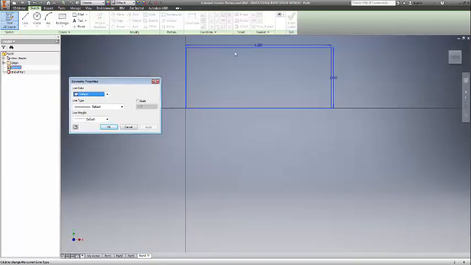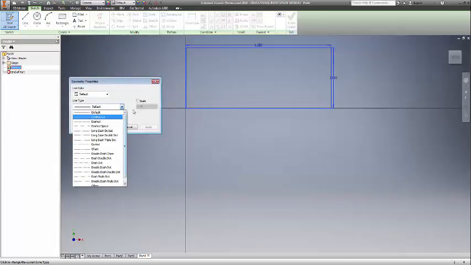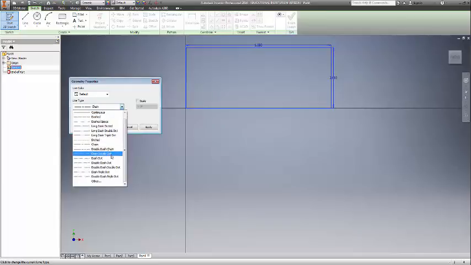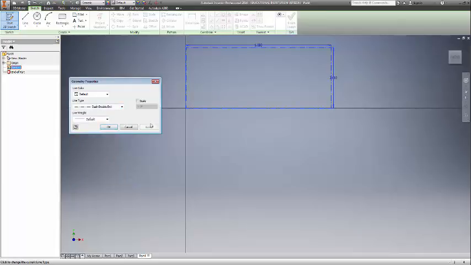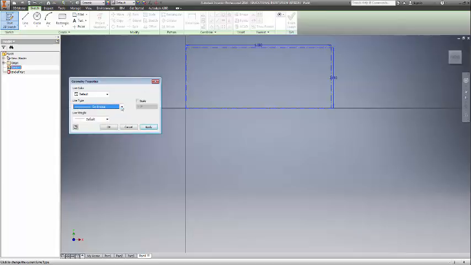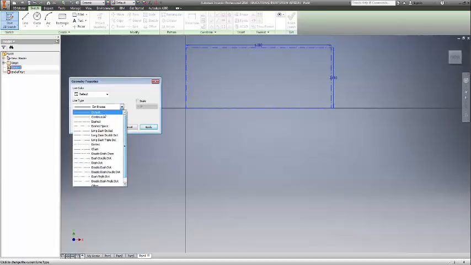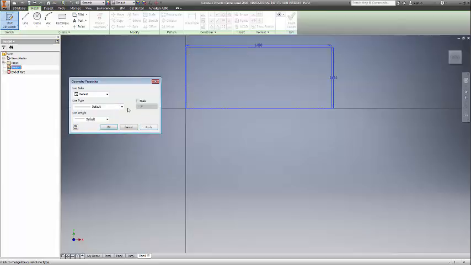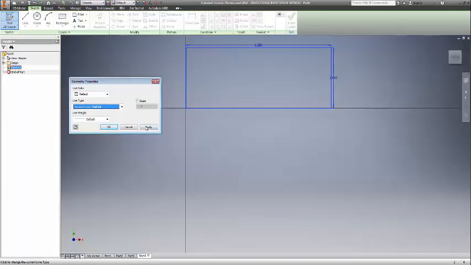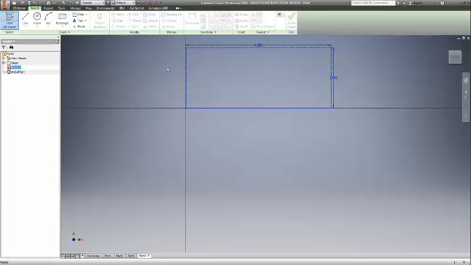And what I want to do is, I just talked about my line type. If you want to change the types of lines that are on here, which sometimes makes it a lot easier when you're dealing with multiple different sketches, you could do like a chain type line. You can do a dash. If you just do apply, you can just change the line type. I use this sometimes if I'm working with multiple sketches on the same object. The default, the solid line, is pretty convenient, obviously, but let's say you wanted to do something a little bit different. You want to do dashes. So I'm just going to make dashes out of that, and we're good.